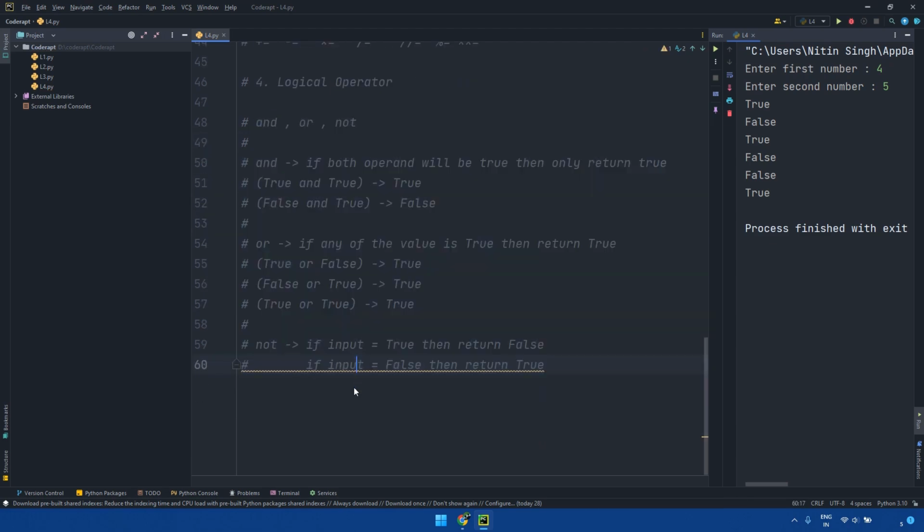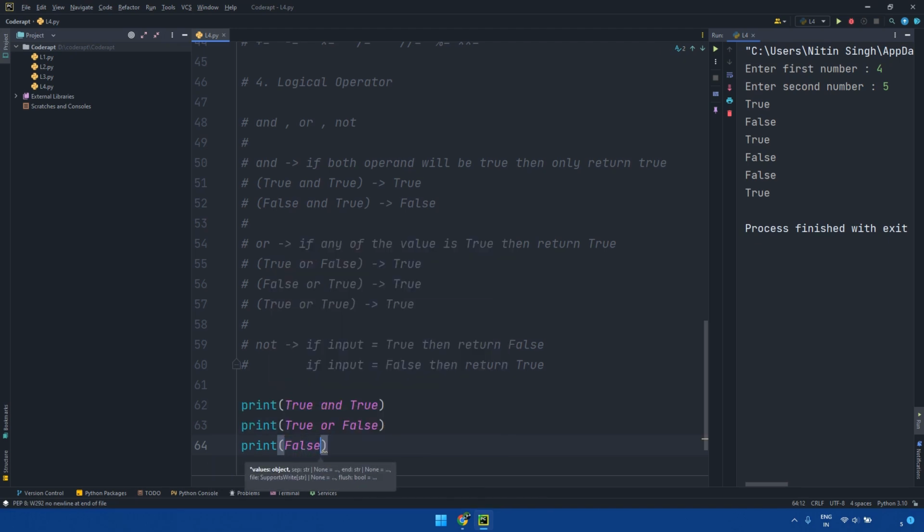So now let me print some statements with that, so you will have a strong idea. Print true and true. It is for AND, it will print true. Now for OR, we have to give just one true statement to print true, and you can give true anywhere, before the operator or after the operator, nothing matters. For NOT, I want to print false here, but if I put NOT in front of it, then it will print true, right?